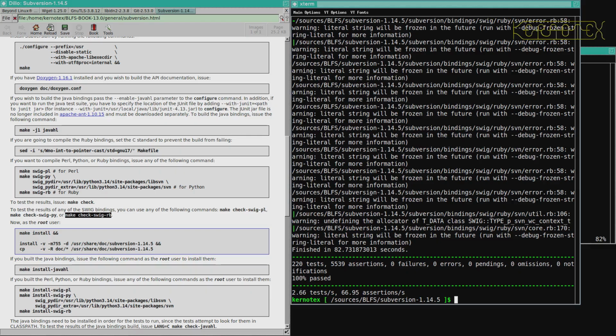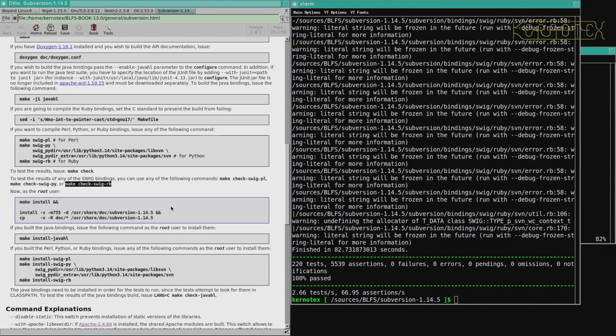Okay, that's a pass. The Java HL will get tested after it's been installed, it says down here. So, in case you're wondering, let's install that now.